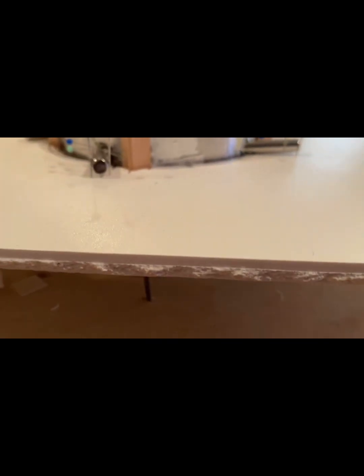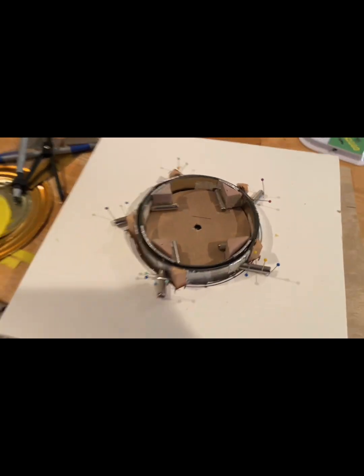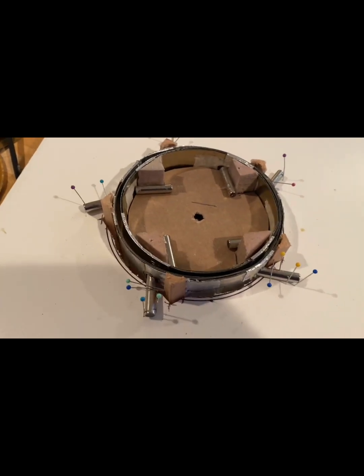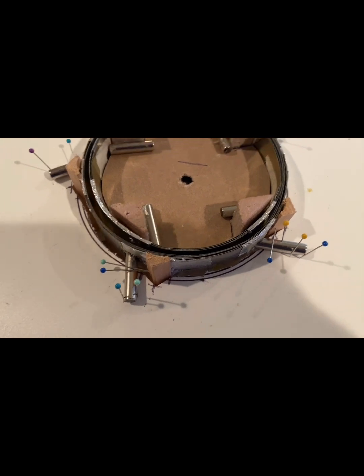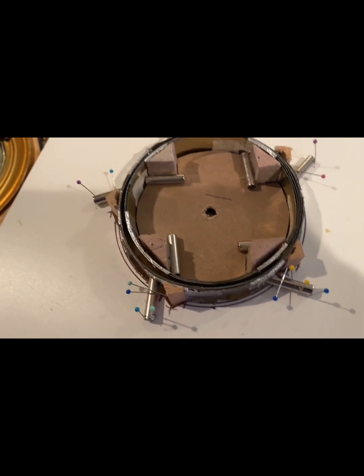Alright, everybody. I noticed that when I looked at my pictures of the past, it said September. So, I've been working on this thing for longer than I should have. This is going to be my very last attempt at trying to make it work, but at least I can satisfy my curiosity and say that I've tried different techniques.